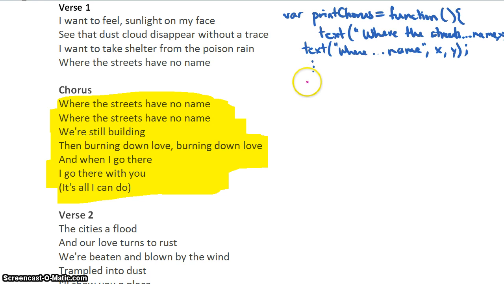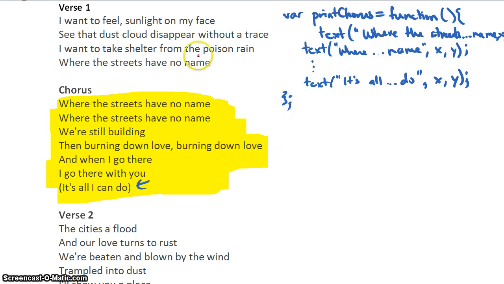And then finally text, I'll do the last line here. It's all, close quotations, X, comma, Y, semicolon. Okay, and so I've done all of this stuff in a function now. Now that it's in a function, I can call that function. So down here, I need a semicolon here.